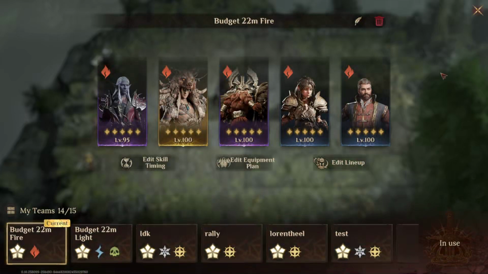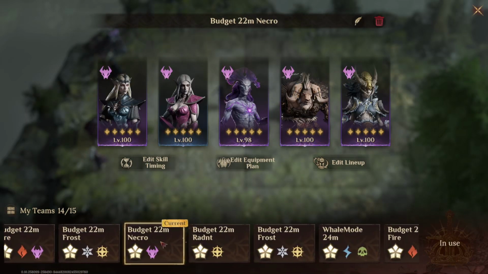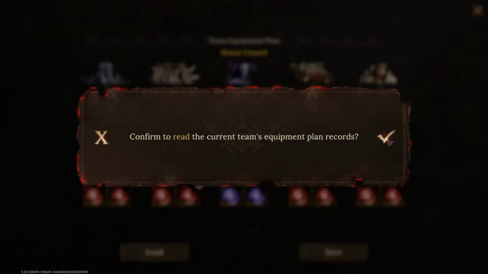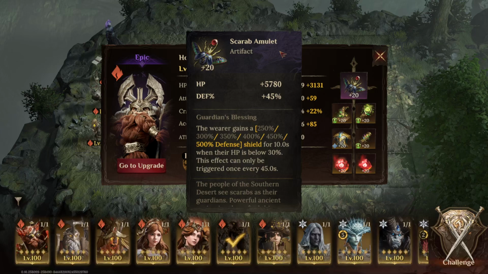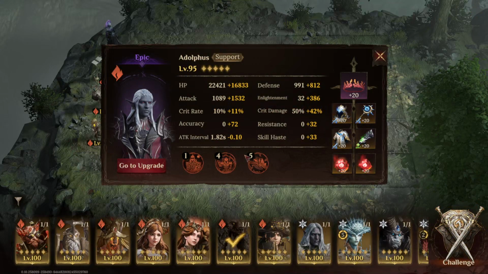So let me go through the gear real quick. I guess I'll go through it on this team since, actually no, this team. That's a sneak peek of the Necrotic team. But this team. So basically, another tank set on Horus. Like I said, Scarab as a safety net. And it's also amazing with Adolphus because this shield from this artifact, when he gets low, is again going to act as a shield so that Adolphus can heal him back.